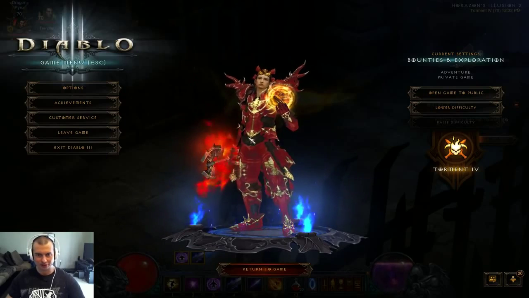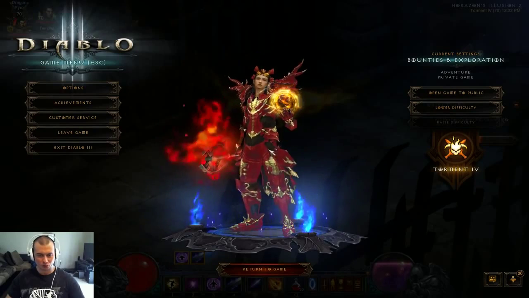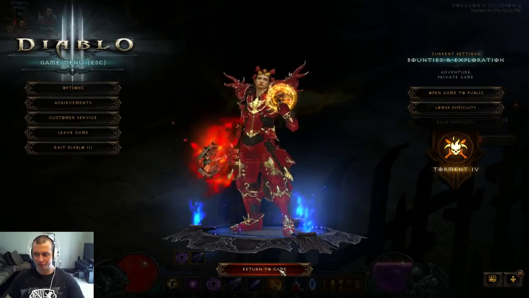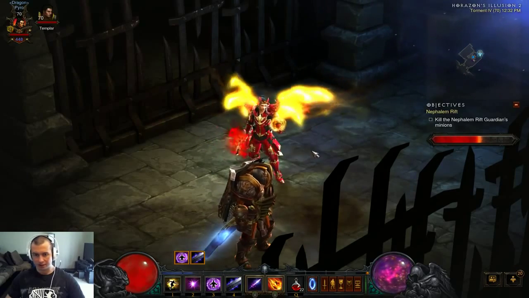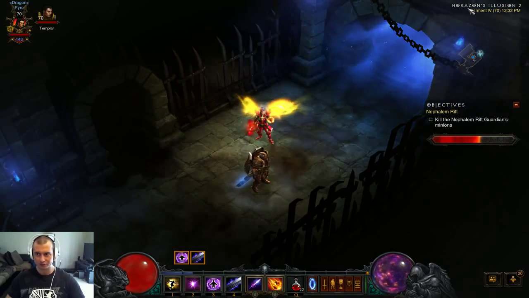Today I'm going to show you the fire wizard that I've been putting together. This build is still not 100% complete. I need to reroll one item and I'm looking for another one, but it's pretty much done. I'm going to go over the build and the skills and a couple weapon variations and playstyle variations. But first off, this is Torment 4 solo.